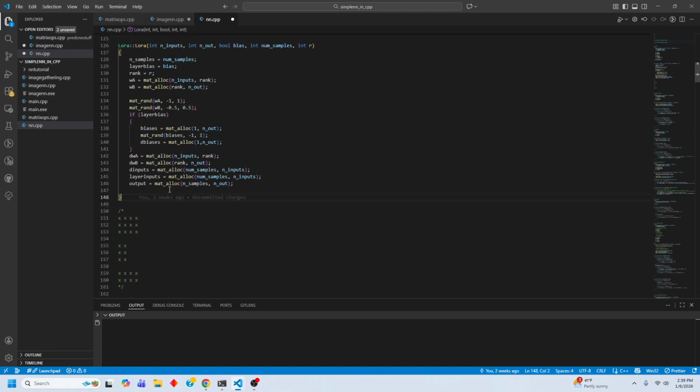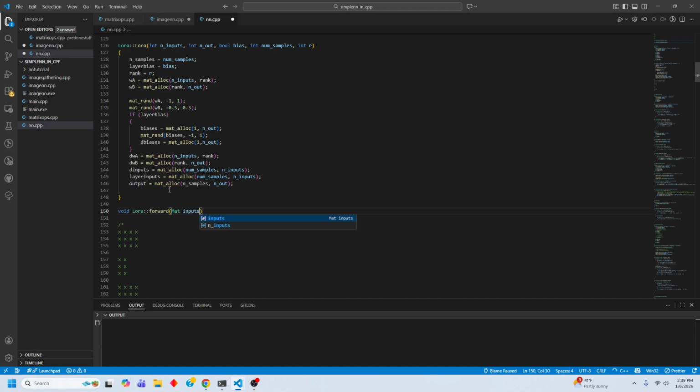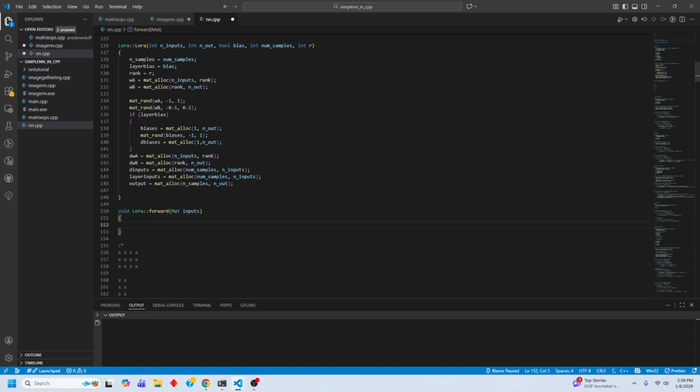So we got that. We'll do the forward method. Just gonna copy in all these asserts.